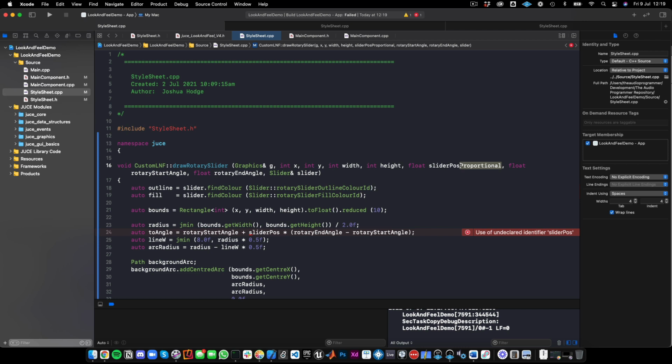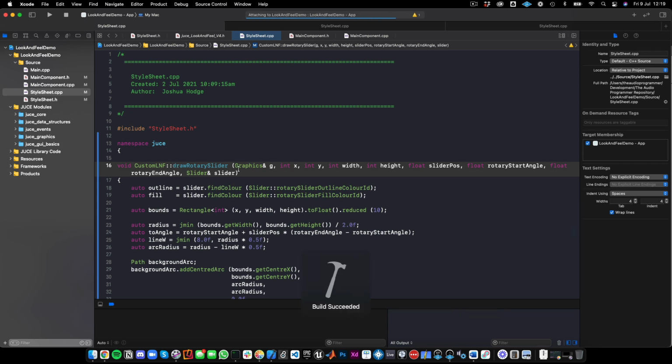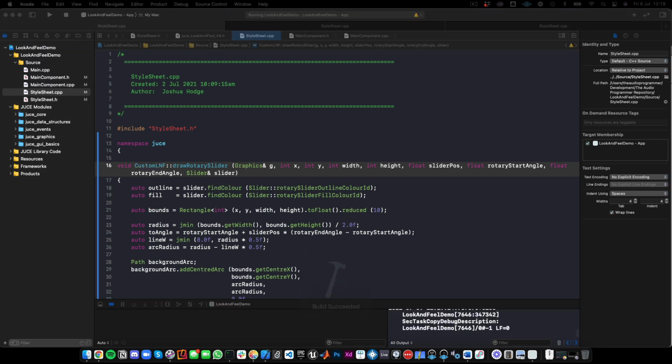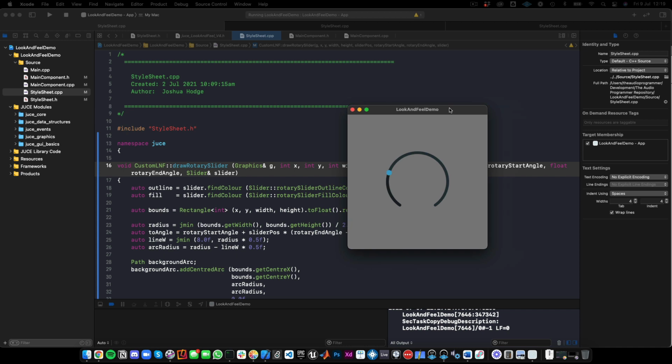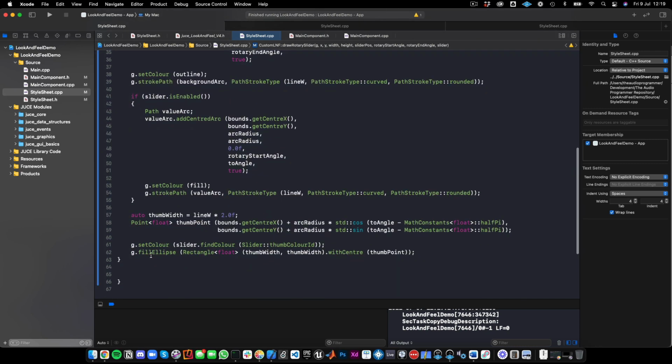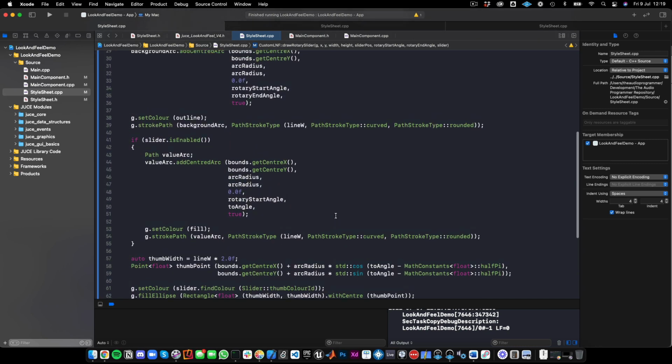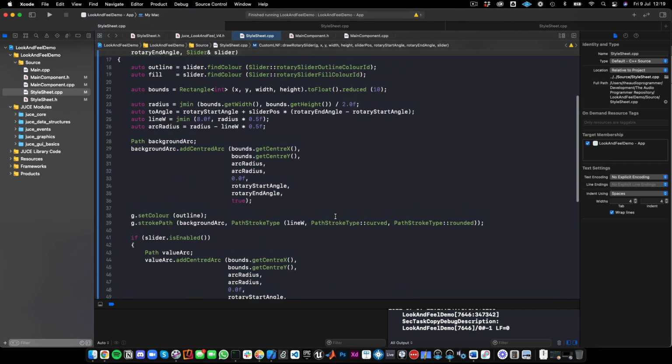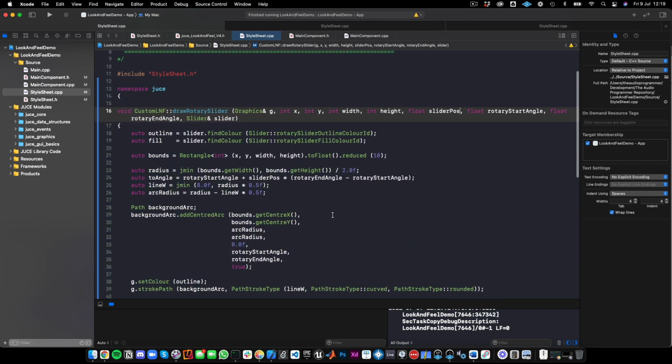I should have taken the whole function call with everything, with the actual function name and everything. There we go. We got build succeeded now, and now we have our slider again. Okay, and that's it. That's because we've just pasted in the same code that we had in LookAndFeel_V4, and that is, yeah, so that makes sense, right?